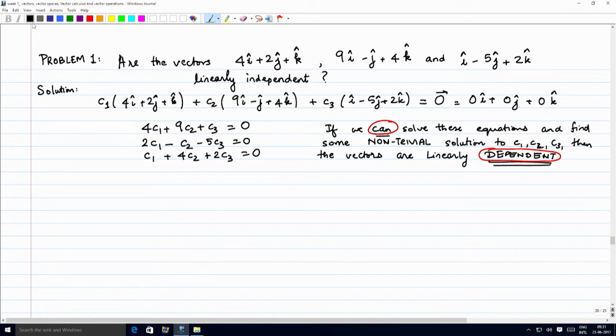Okay. So, there is a condition, if you want to have a non-trivial solution for this set of equations, then it must be true that the determinant with rows 4 9 1, 2 minus 1 minus 5, and 1 4 2 is zero. If you have such linear equations where the right hand side is 0, they are referred to as homogeneous equations. So, if you have a set of homogeneous equations, okay, then the condition for existence of a non-trivial solution is that this determinant should be 0. Okay. So, the determinant of the coefficients should be 0.